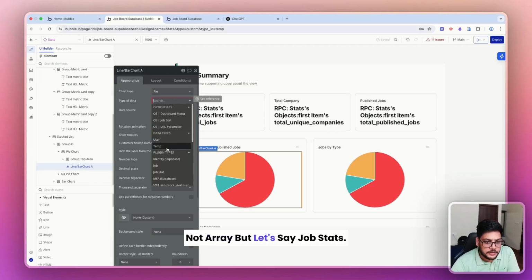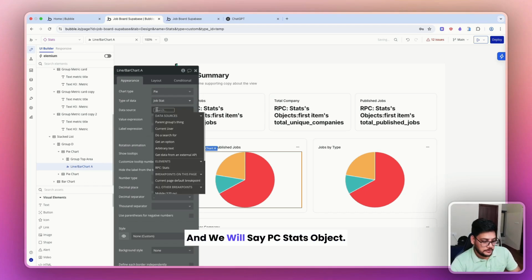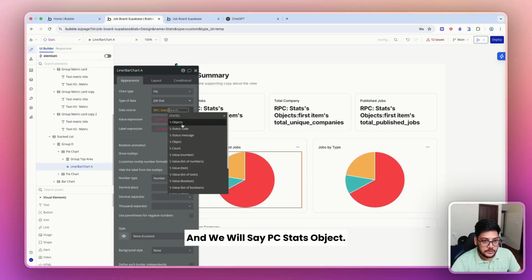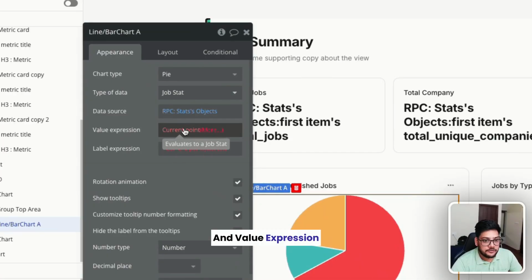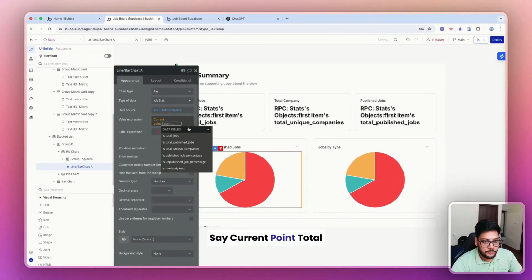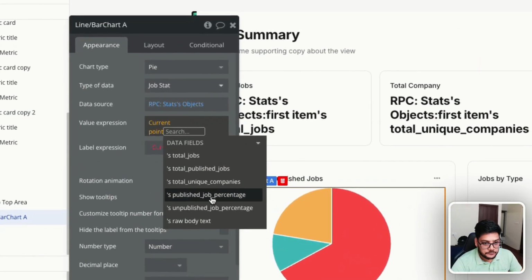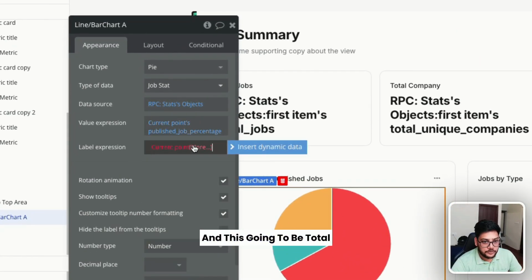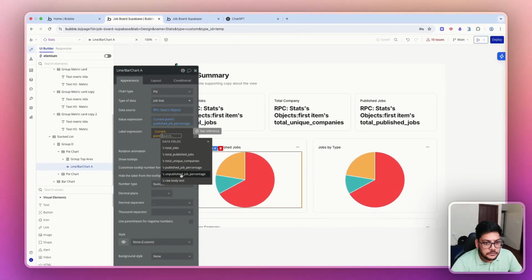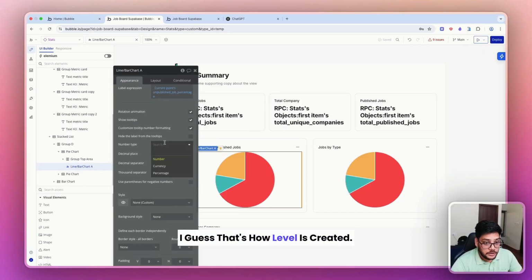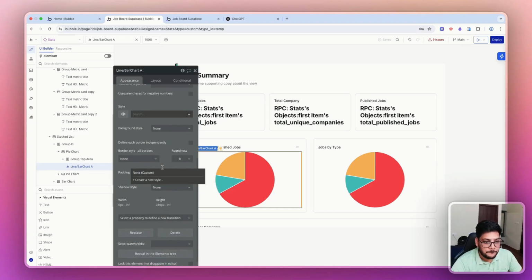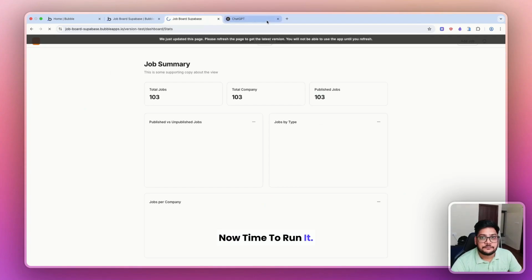Not an array, but let's say job stats, and we will say pie chart stats object. That's it, and then the value expression and label expression. Say current point, total job, published job, and this is going to be the published and unpublished job percentage. I guess that's how the label is created. Percentage, decimal number, 2 places. So now it's time to run it.